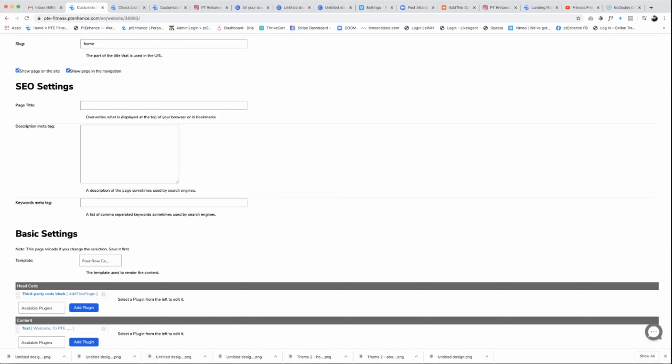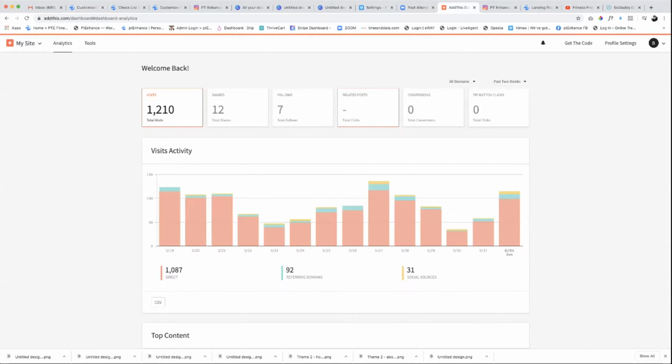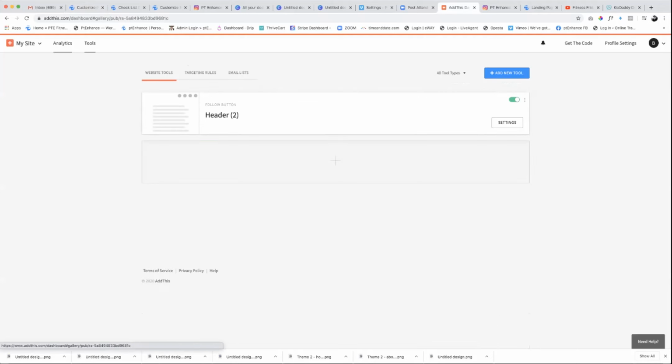Okay, well, thank you. One more. I just signed up to addthis.com that we talked about, and I don't see the IG plugin. Do you have to add it on there, or is it available? Yeah, did you go to tools? Did you do the header?